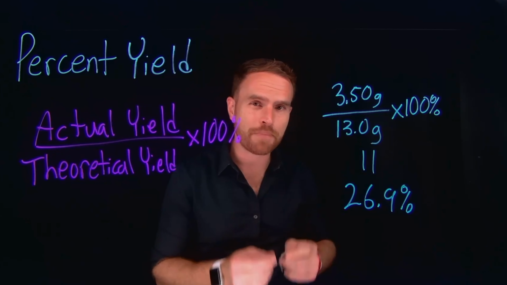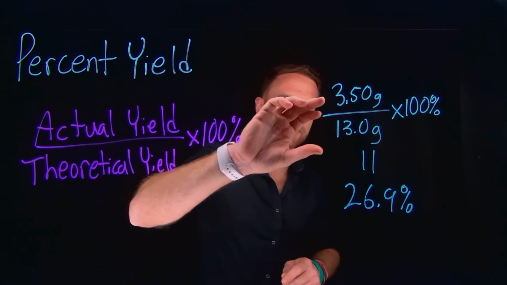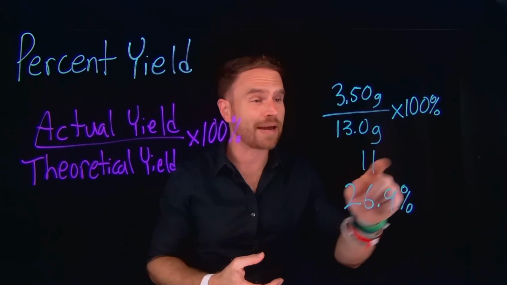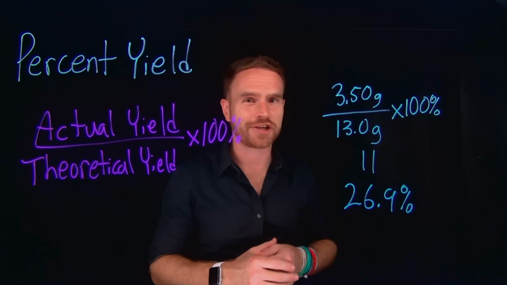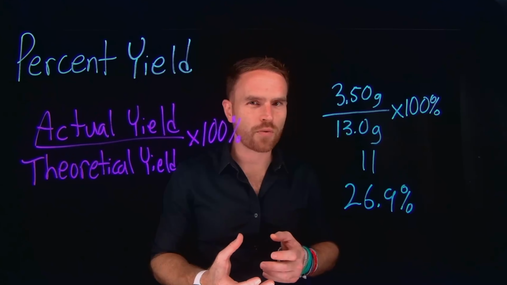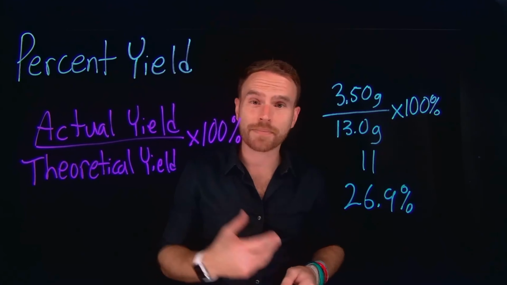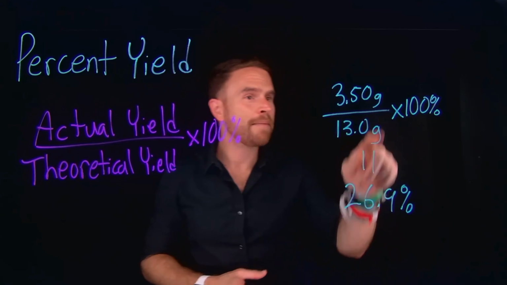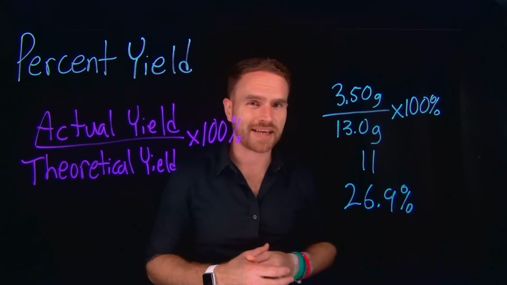Each of these components are things that trip up students when performing their calculations. Sometimes they'll have these reversed, in which case you would definitely get a value over 100%, and you should know that you'll go back and check your answer. A couple other things that people get wrong when doing these calculations is that they don't convert to grams. So if you're given something in milligrams or kilograms, make sure that you're using the same units for mass when performing your percent yield calculations.